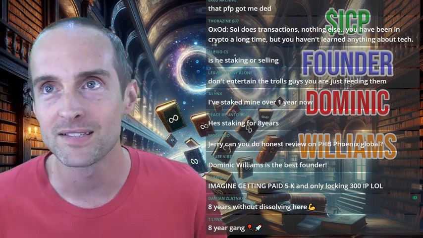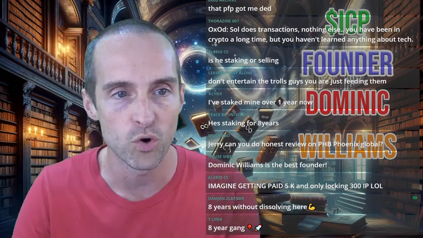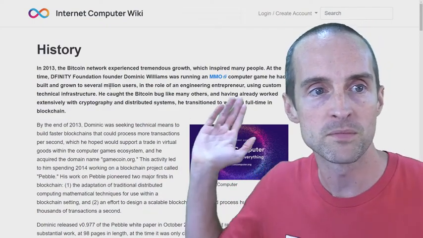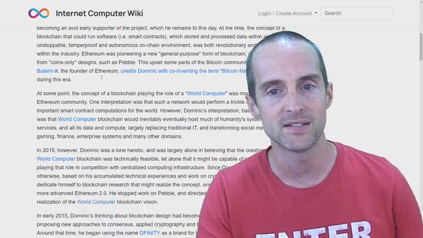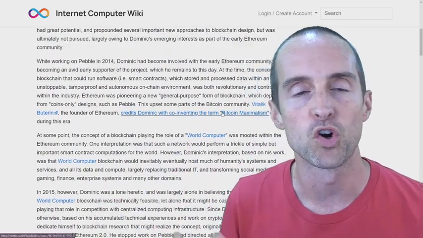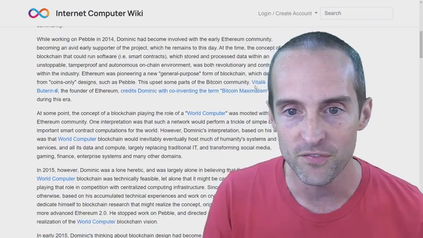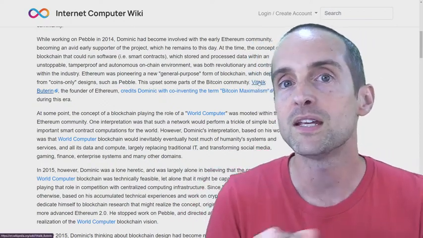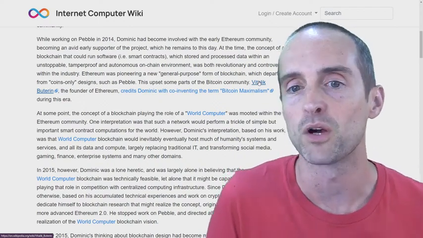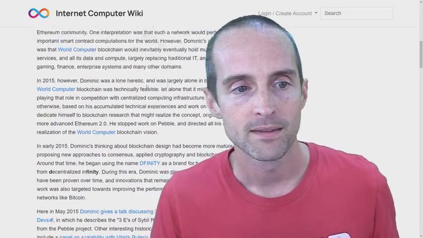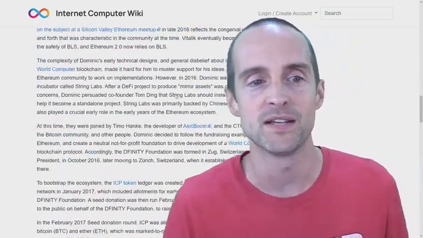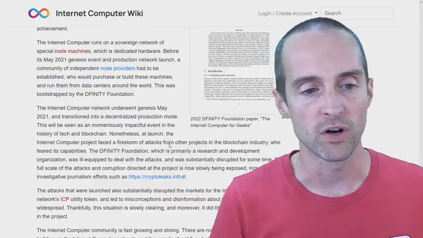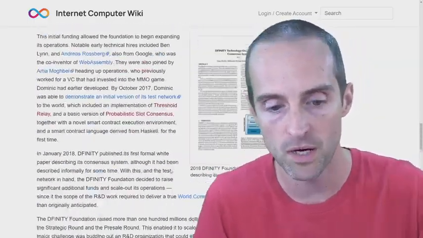Yes, Thorazine says Dom is one of the top 5 cryptographers in the world. That's how it looks to me. If you want to learn more about the history of Internet Computer and Dominic Williams, make sure you read the Internet Computer Wiki. I read this today. What you'll see is that Dominic was one of the early people in crypto, one of the very first people in the Ethereum community. And Vitalik said in a video that he considered Dfinity or Internet Computer to be a sister network when they asked him about Ethereum competition. This is research right here, reading all of this and getting to know how this works, how we got here, and where we are going from here.